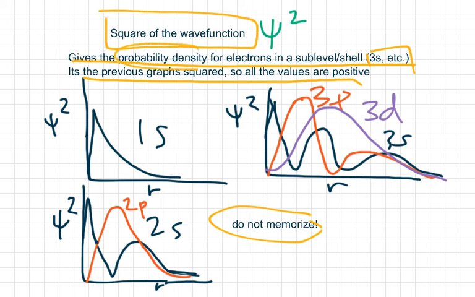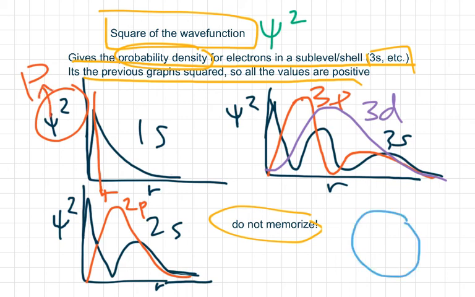It tells us probability density. So how does that work? Well, probability density tells us the probability that we'll find an electron given a distance r from the nucleus. So for example, at this point, you're very likely to find an electron in a 1s orbital given this distance r, since the peak is highest at this point. And remember, the y-axis is psi squared, which tells us probability. So you could substitute psi squared as probability, and that will make it easier.